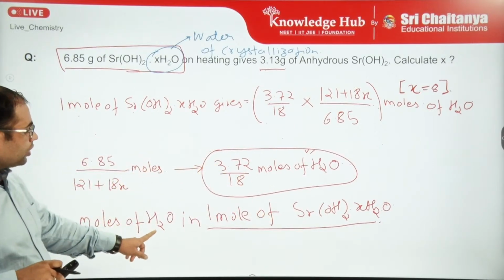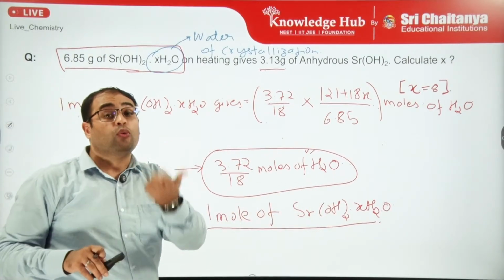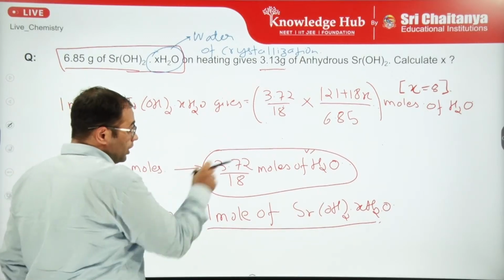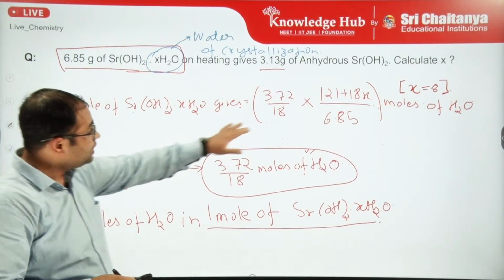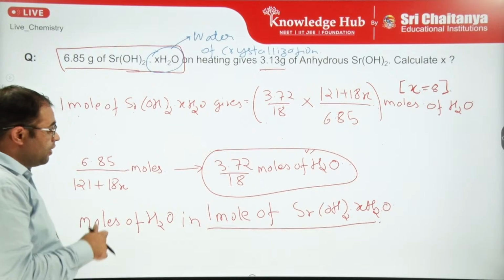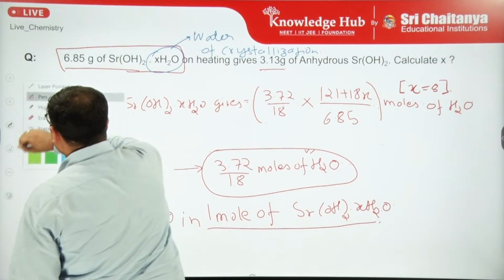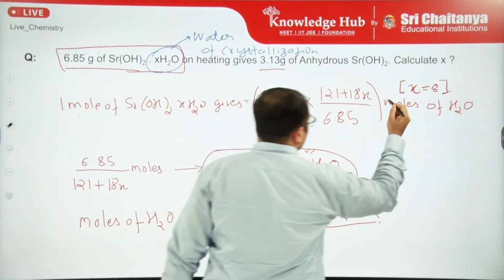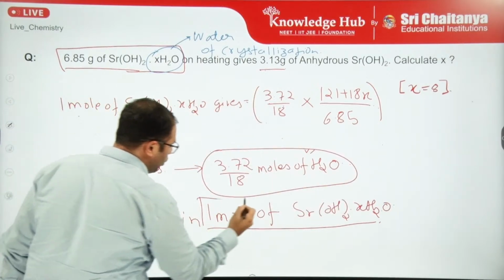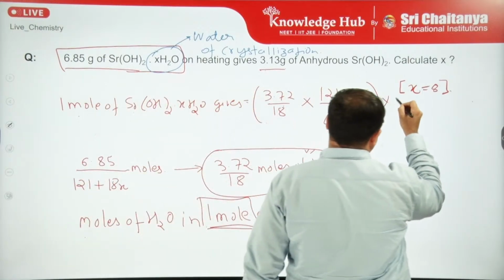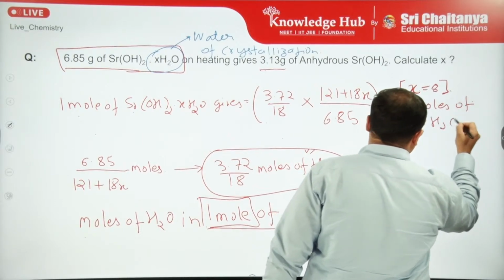Now I have to find moles of water from 1 mole of compound. Right? So you have to find moles of water. What you have to find from the relation, put that in the numerator. What you do not have to find, put that in the denominator like this, and then finally multiply it by 1. See, I have not multiplied it by 1 here. Means multiply it by the quantity from which it needs to be calculated. Like 1 mole you have to calculate, so just multiply it by 1. These many moles of H2. Okay.